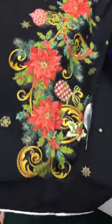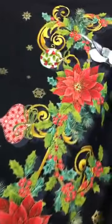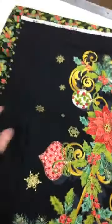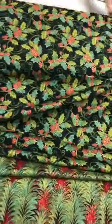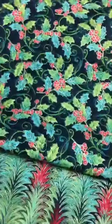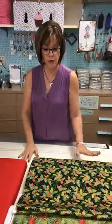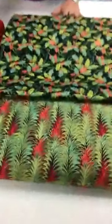Christmas has already started and it's going to scream Christmas in the shop, which is great. These ones have a little bit of metallic to them so they have that little glisten. I'm not big on heavy gold metallic — I like the bling but not a lot of gold — so these are just really pretty and the detail on these prints is really cool.